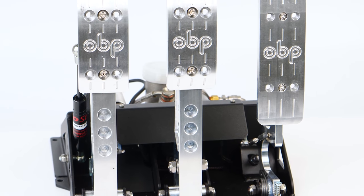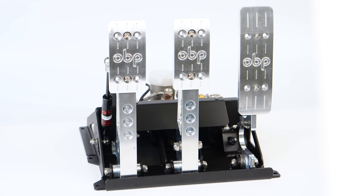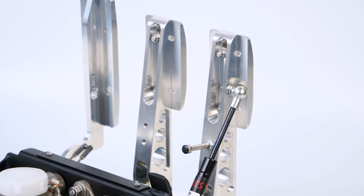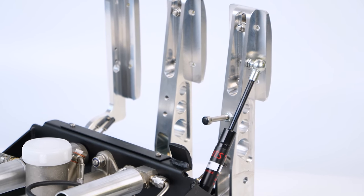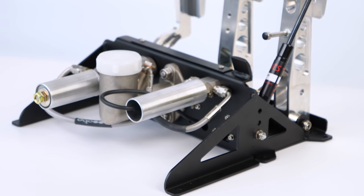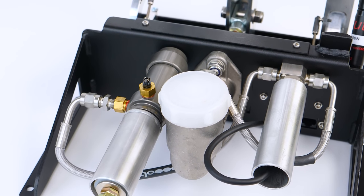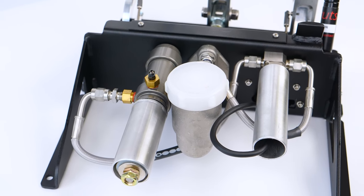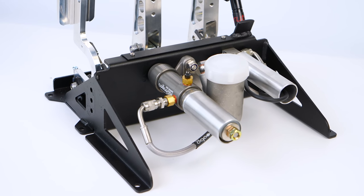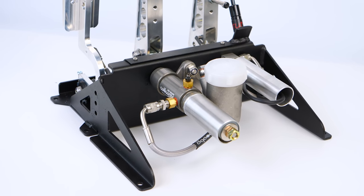These parts are constructed from 6061 aluminium, which is one of those varieties commonly referred to as aircraft grade. The big selling point of these pedals is the hydraulic brake pedal, which means there's a slave and a master cylinder, and all of the associated plumbing built into the back of the unit. That's all converted into an electrical signal via a 10,000 PSI pressure sensor. On top of that, you can adjust the firmness of the brake pedal with the now fairly familiar system of differing grades of fibroelastomer springs.